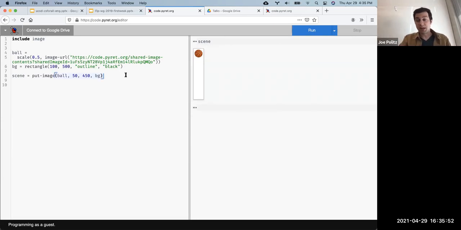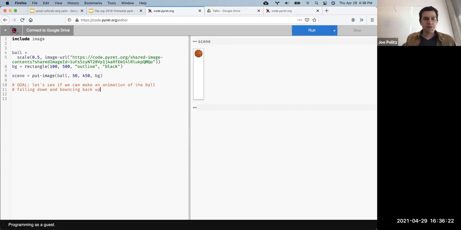So this is now my goal: let's see if we can make an animation of the ball sort of falling down and bouncing back up. And this is a pretty good representative exercise for a lot of the context we care about, but also you could imagine this being a CS1 program. Like, this isn't an unreasonable thing to write in a CS1 class.